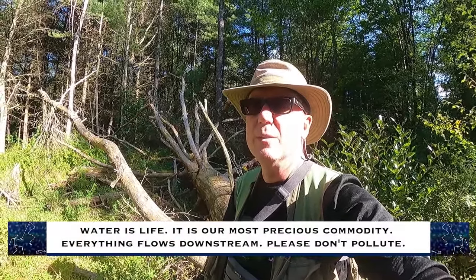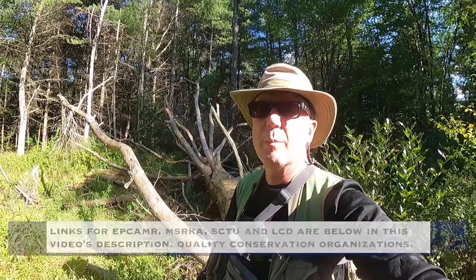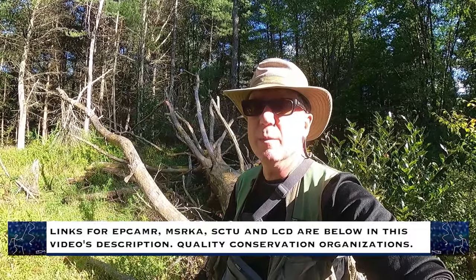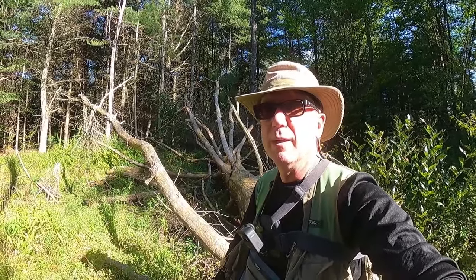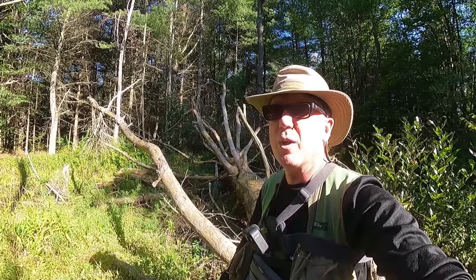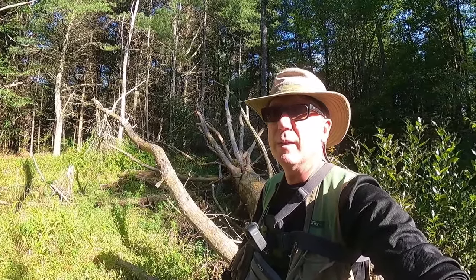So really nice quality, clean, pristine stream that we need to continue to protect, as I will continue to say. You'll get tired of me saying that, but these lands are special. This water is special. Water's life. We're not going to get far if we've polluted this place enough. And the coal mining industry in Northeast PA devastated so many streams. A shout out to EPCAMR, who I work with. I'm the president of EPCAMR, and we work on cleaning so many of these mining areas here. And the Middle Susquehanna Riverkeeper, another great organization. I'm the vice president of that organization, and of our Stanley Cooper Trout Unlimited chapter I'm treasurer, so I put in a lot of volunteer time, a lot of hours. This is my passion. Cold, clean water and native brook trout, wild brownies, that's good stuff. And a shout out to the Luzerne Conservation District as well. That's a great organization there.